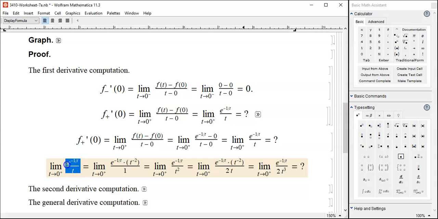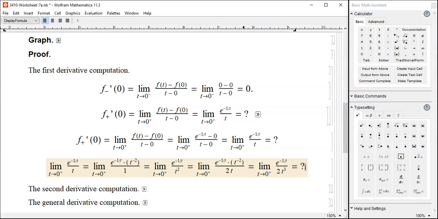This was the original, and then you used L'Hopital's rule, and we ended up with t squared down here. Another L'Hopital's rule, we got t cubed. And if you do it again, you're going to get t to the fourth power. This is counterproductive. You can clearly see this. This is clearly worse than before. So applying L'Hopital's rule over and over again will make it worse and worse. This is not the way to go.